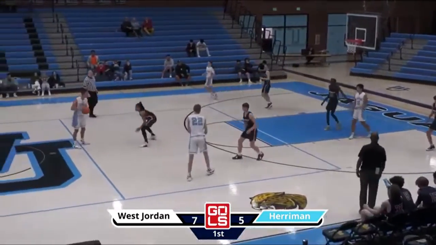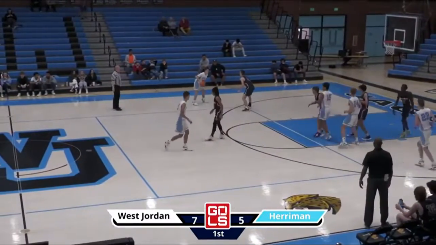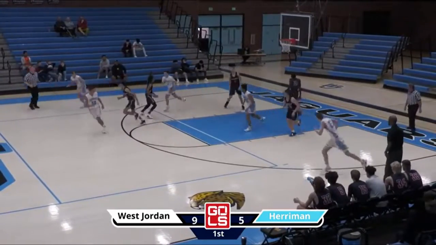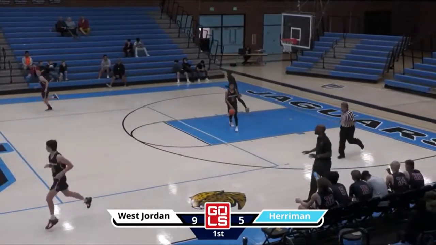All the way up top for Muffet and Dornbosch over Blackham. Blackham dribbles inside, floats it up for two, good. Westron leads by four.